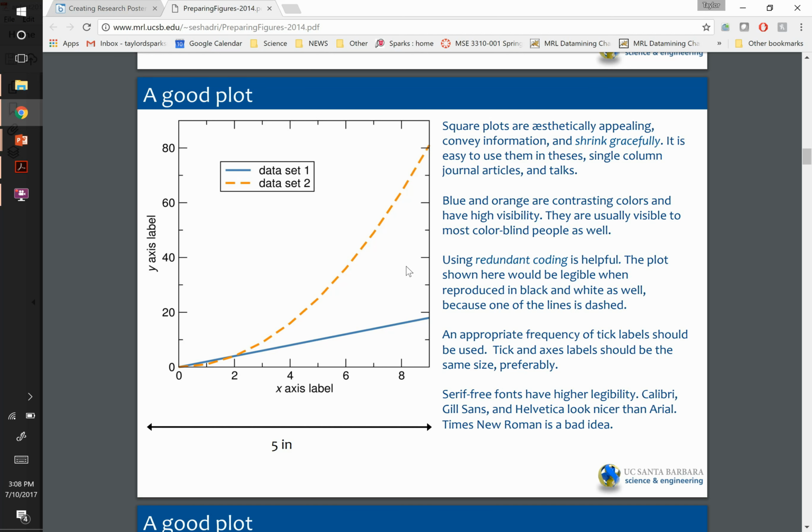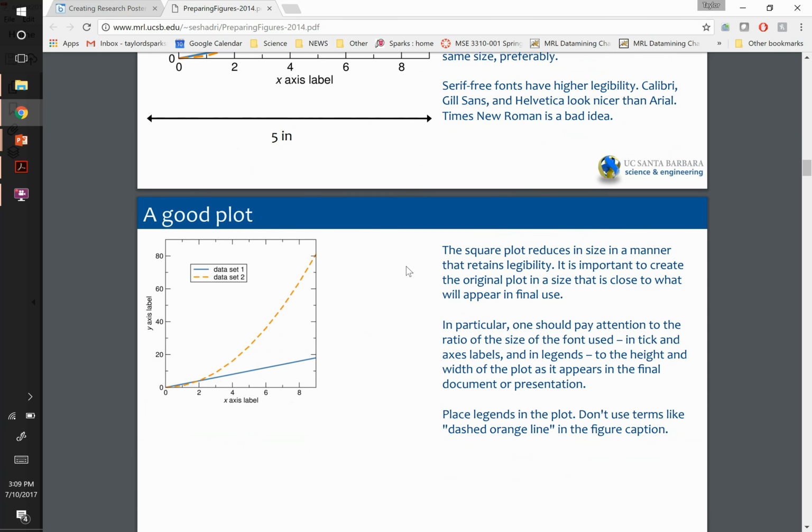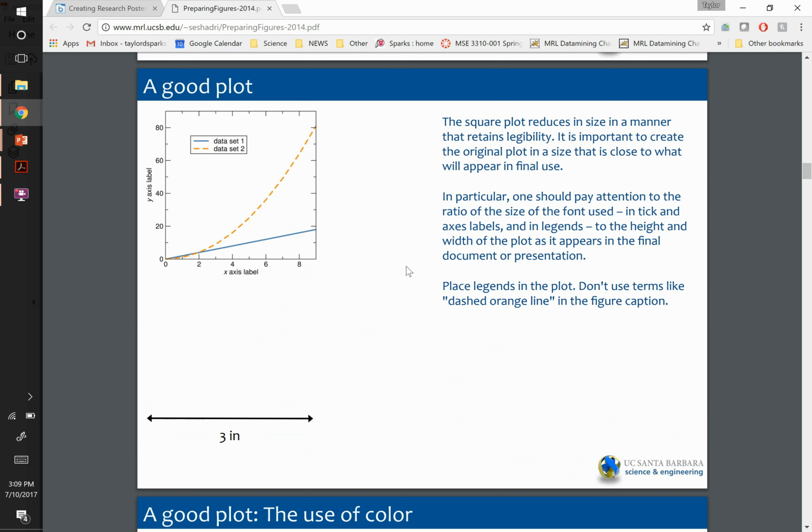So he's tried to make it as easy as possible for the viewer to interpret the two different sets of data here, right? He's also gone with a square figure with nice big spaces between the ticks, right? With really big labels, with constant text size all the way through. All this is sort of hallmarks of what he considers a good figure, and I tend to agree with him. We'll show you some examples why. One reason why we like square plots, you might see square plots, that's silly to care about that.